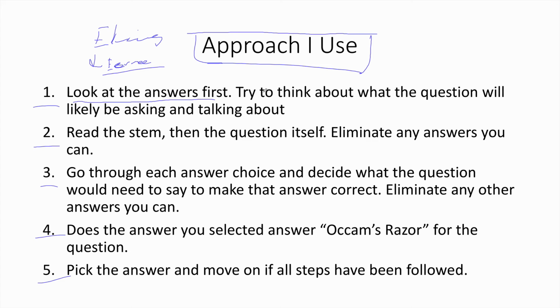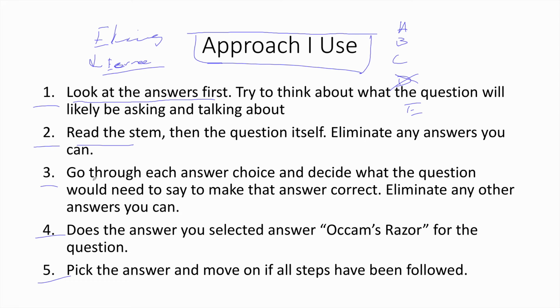So the first thing I do is look at the answers first, and then by looking at the answers, I try to think about what the question will likely be asking. If they give you a bunch of cardiac tests, I can expect the question to read something about chest pain, or heart something. If they give you a bunch of cardiac tests and one pulmonology test, I can think, well, if they're not talking about lung stuff in the question, I could probably eliminate that answer. Then I would read the stem, and usually just by reading the stem and looking at the answer choices, I could eliminate. We had A, B, C, D, E, and just by doing that, maybe I could eliminate D.